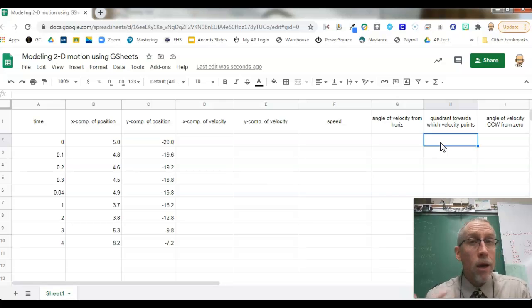What I call if statements are really helpful for things like that. Now, I haven't actually done that one myself, but I've done a lot like it. So anyway, I'll let you play around with that and do the best you can. If you learn a little something about Google Sheets, that's wonderful. That's what I'm hoping. If you get the whole thing done and working, that's even better. But honestly, that's sort of a moonshot at this point. So just do what we can and see how it goes. Okay? All right, there we are.